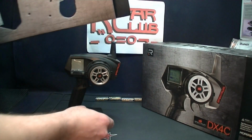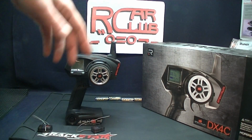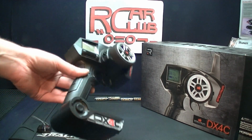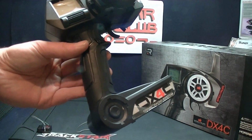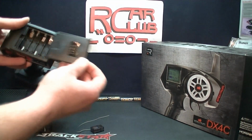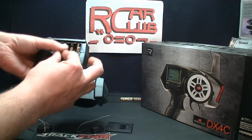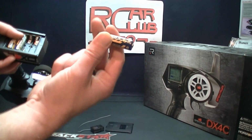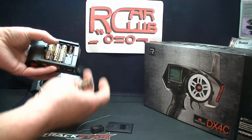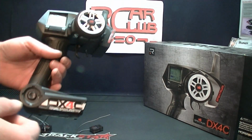I'm going to get that out. So yeah, there we are. We have the DX4C. There's a bit of dust on it. So there we have your DX4C. That's the controller, your standard on off button. It takes 4 AA batteries, which we've got here, so we might as well put them in. And these ones fit nicely. Bought these from Hobby King as well, 2550 mAh, low self discharge, so they should last a long time. I use similar ones, but Duracell in other ones.